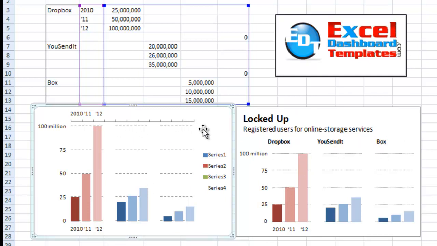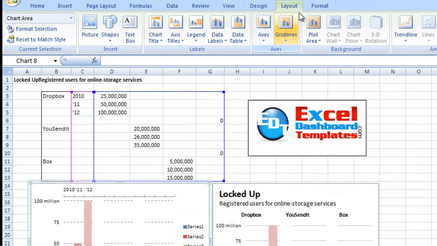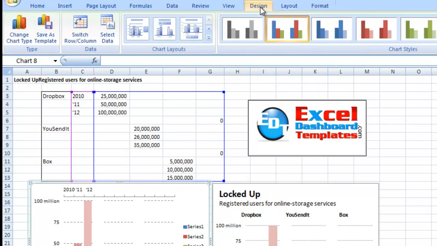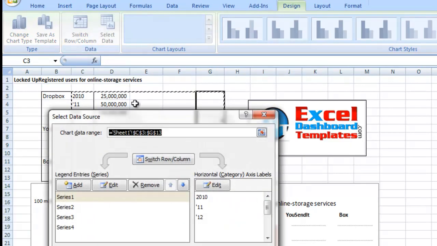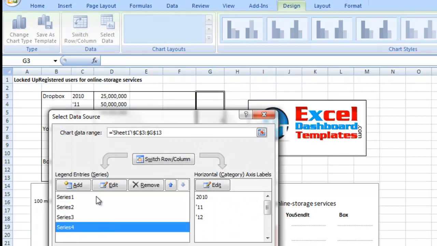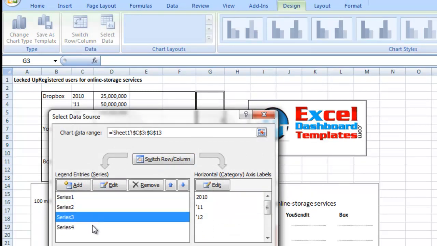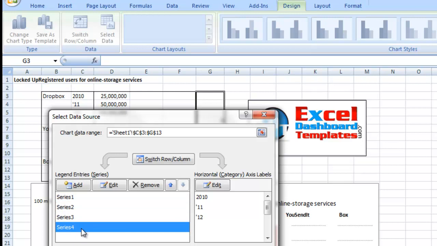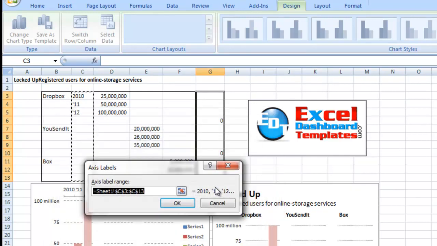How we're going to do that is click in your chart, go up to your design ribbon. In the design ribbon, you have a button called Select Data. Now here's the important part. It looks like these are all the same. Notice here, series 1, 2, 3, and 4. However, series 4 is actually on the secondary horizontal axis. So it has completely different horizontal category axis labels. So you first have to select series 4, come over and edit those labels.